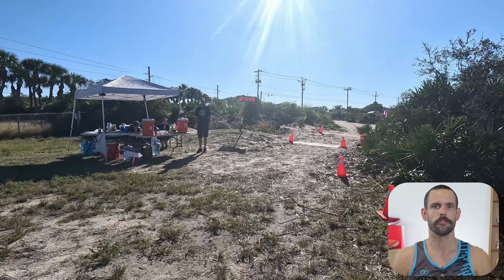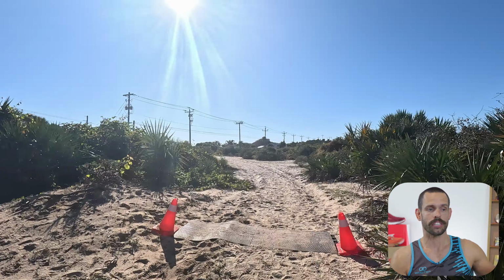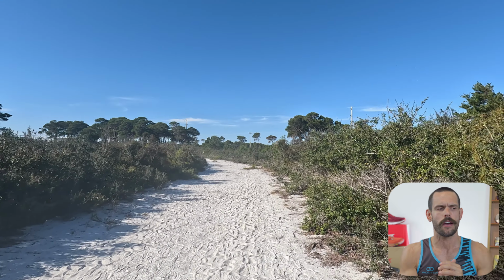Going into that third and final loop, however, I had passed John. He had stopped to get some water, and I was going to stop for a water break myself, but I saw him and went, oh, no way, and just took off and kept running. My main goal for this was to, of course, put some time between me and him and try to make up a little bit of that time he had on me, but I also wanted to show him that, man, I was still in this race. Maybe I can get him to chase me, maybe burn himself out a little bit, and go into that last marathon with some momentum and a drive to win.